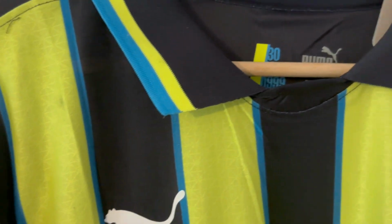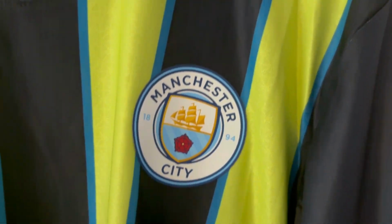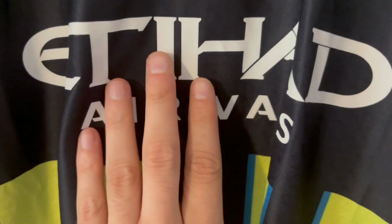Ultra weave down there, which again has been heat pressed on. If I put my hand under it, you can just about with the light see my hand through it, but it's not too bad at all. It's expected with these sort of shirts, the player ones in particular, they are a lot more lightweight. So you do expect to have a little bit more visibility through the material.